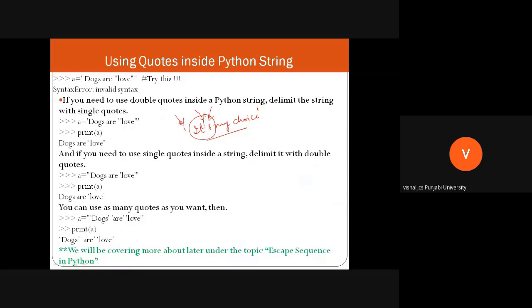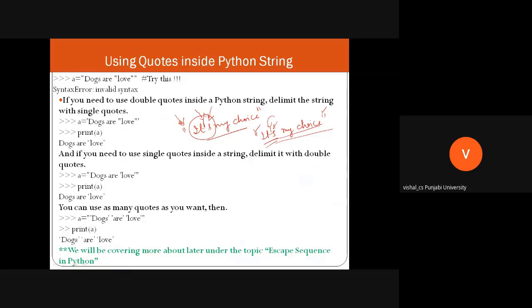So it will get confused, right? Now if you are enclosing it in double quotes, but inside you want to use the single quote, then it will not have any issue. So you will write like that, it's my choice. There is no confusion for the Python interpreter, because you are enclosing the string in double quotes, but inside you have used a single quote. So it will automatically understand that this apostrophe s, this single quote, is part of the string and not part of the syntax.